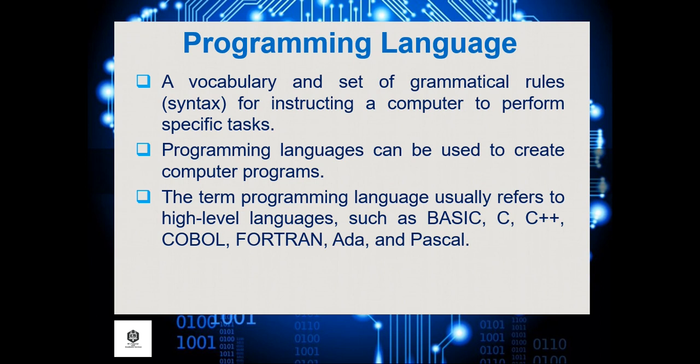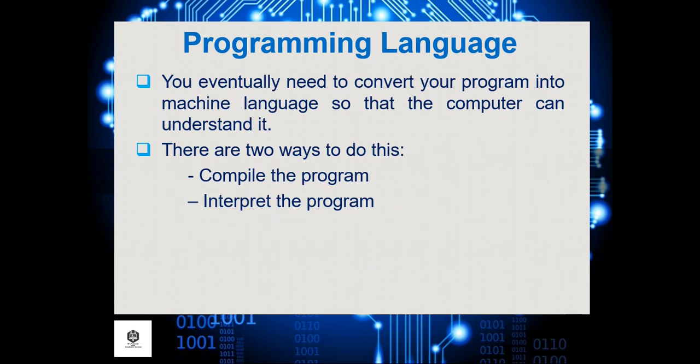How about the programming language? A programming language is a vocabulary and set of grammatical rules or syntax for instructing a computer to perform specific tasks. A programming language can be used to create computer programs. The term programming language usually refers to high-level languages such as BASIC, C, C++, COBOL, FORTRAN, Ada, and Pascal.